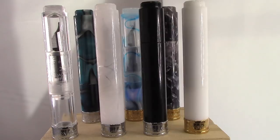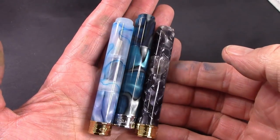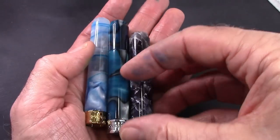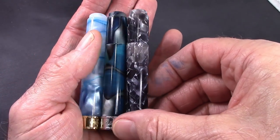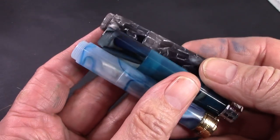I just think these 471s are impressive from a design element, an aesthetic element, and a functional element — it hits all the right buttons. Here are my seven 471s standing at attention. I think these represent the three styles of acrylics I'm familiar with and enjoy. The first is summer, with that ribbon pattern. Then you have storm, which is more opaque with a little bit more chatoyancy and color variation. Then you have the cracked ice on the Niango one, named after a cat. These are all very nice materials to make a pen out of — they feel good, they look good.